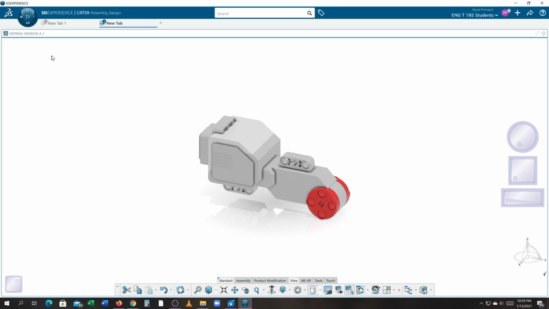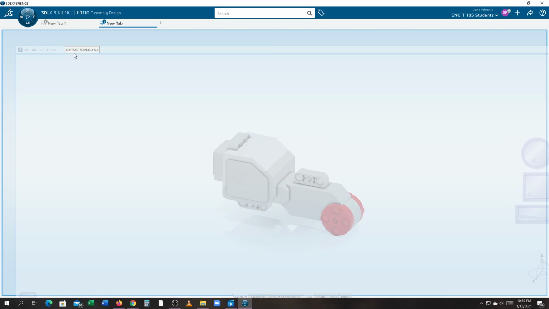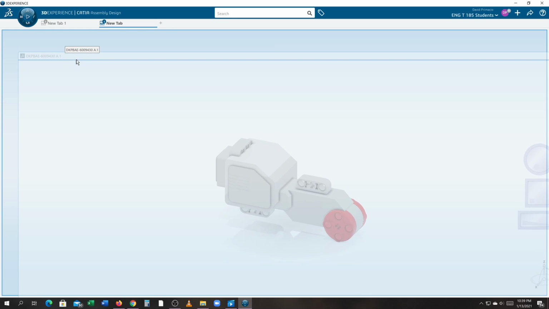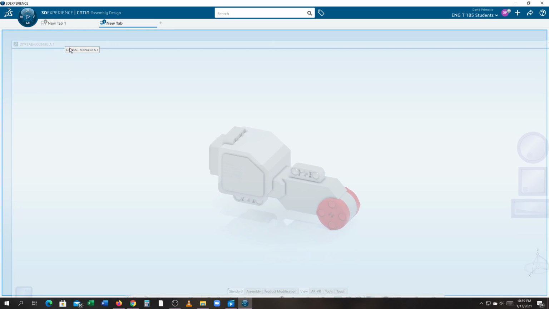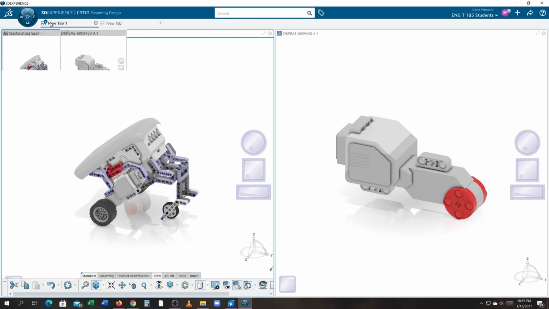But what I find is if I go down first and then go up, it'll work better. So I'm going to try and grab that line right there, hold it. No, I didn't get it. So I clicked on that. See how I went down and it went that dark blue background? When I slide this up, you have to be careful. You want to put it right on the text, new tab. Just drop right on top of it, and it'll allow you to see both at once.